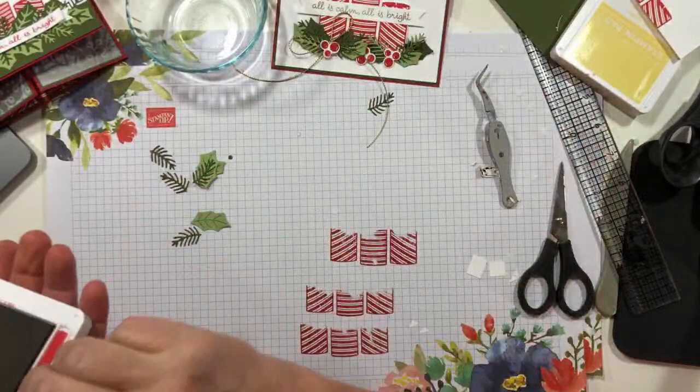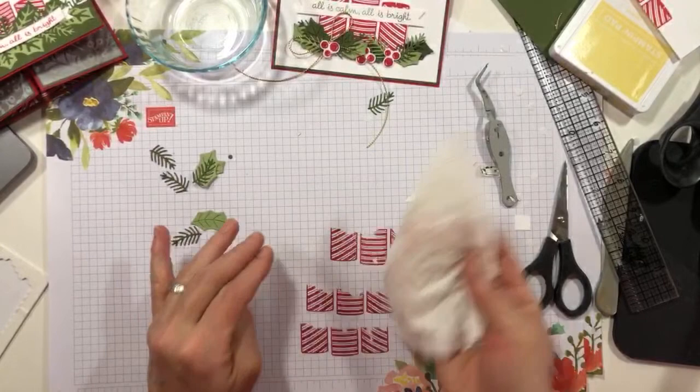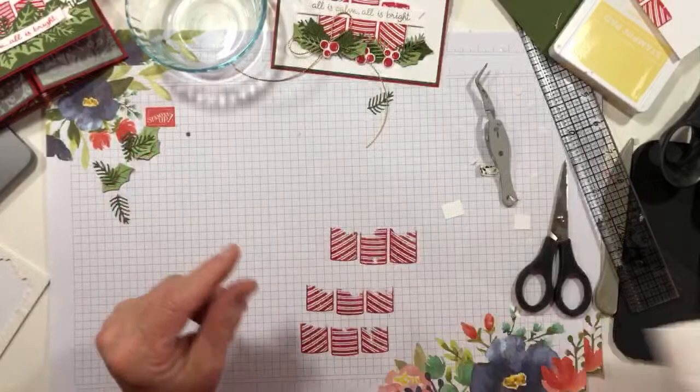Close this red. Well, hey, if it's just an audience of one, Sue, that's good enough, right? And then I'm just kind of wiping that because, you know, red is with the darker colors. Sometimes it takes a minute to dry, and I do not want to run anything.